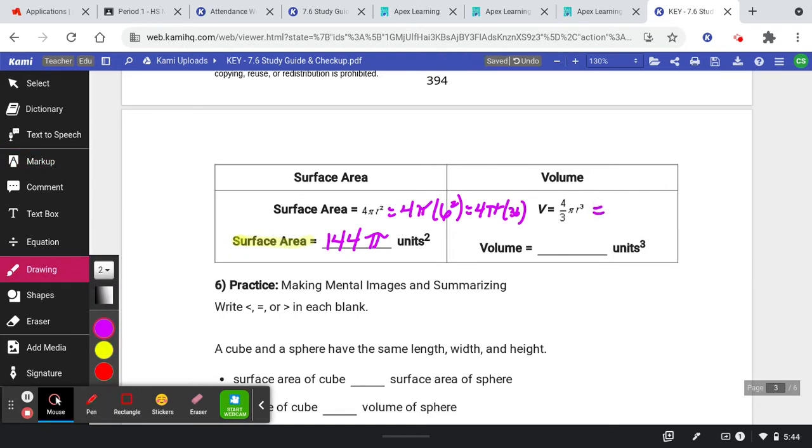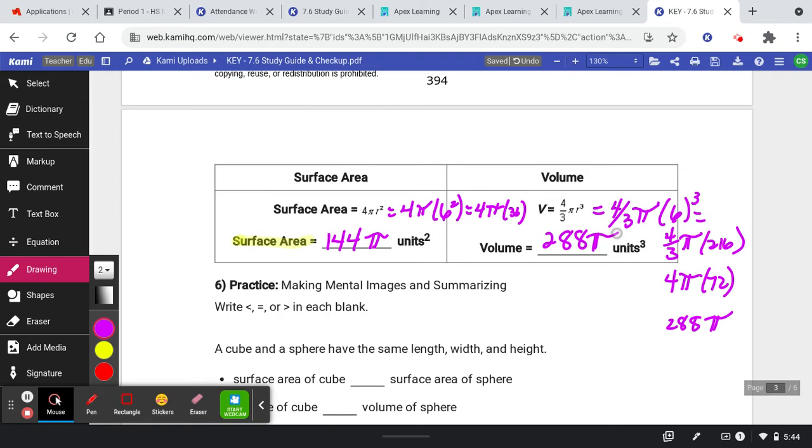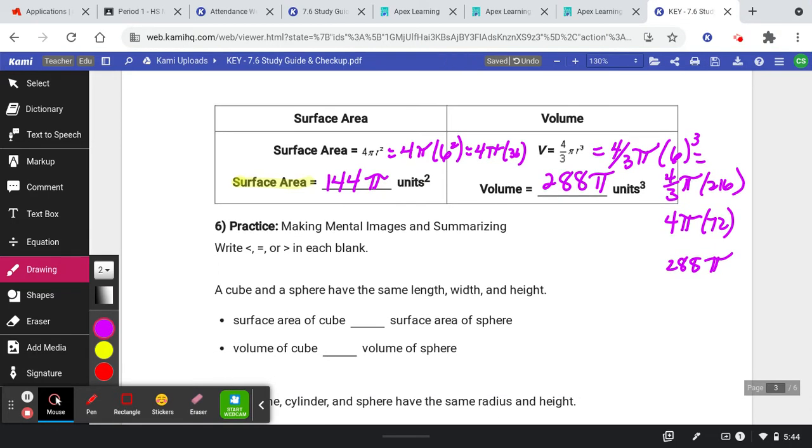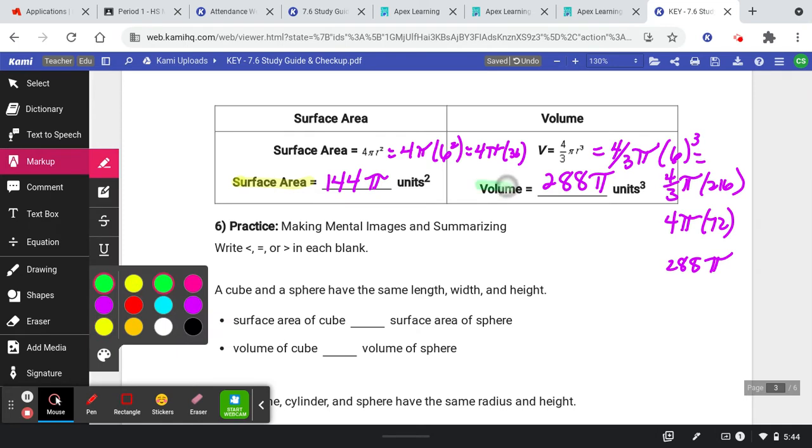Now we're going to do the volume, 4/3 times pi times 6 cubed. And 6 cubed is 216. And 3 goes into 21, 7. 3 goes into 6, 2. So it's 4 pi times 72. This is 8, 28. So it's 288 pi units cubed. Now remember that we can multiply by 3.14 or by the pi button to get a decimal answer. But volume I'm going to call the green formula.